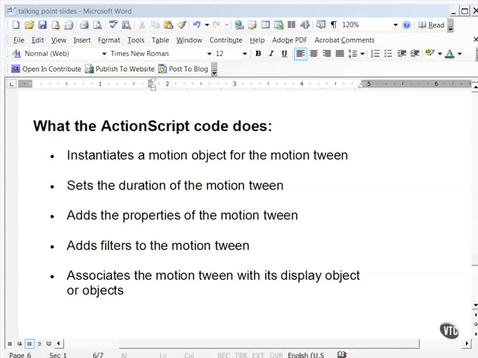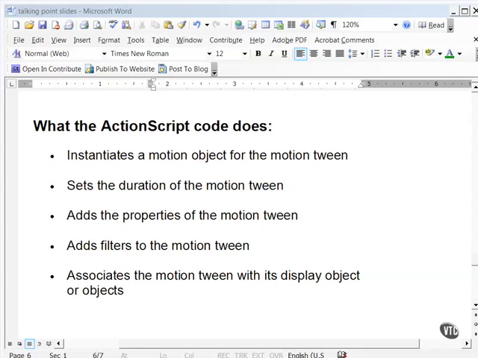The automatically generated ActionScript code that implements a motion tween does each of the following. It instantiates a motion object for the motion tween. It sets the duration of the tween. It adds the properties of the motion tween, adds filters, and then associates the motion tween with its display object or objects. Now a tween generates intermediate frames that show a display object in different states in 2 different frames on a timeline.